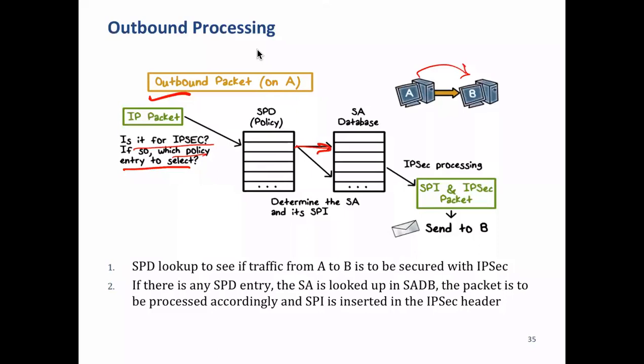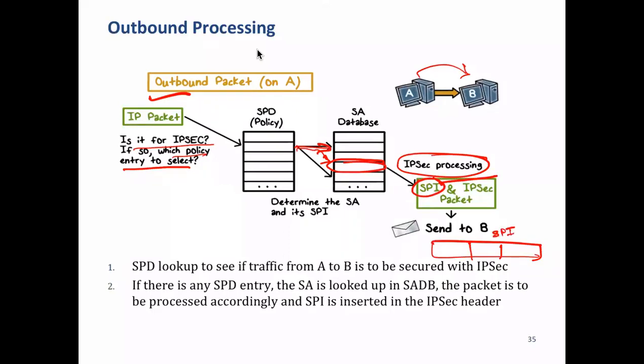Then a particular security association is checked because it is to be found out, because a particular set of crypto etc. are to be used, right? So now you select this one, for example, based on this index, and then you'll find out what are the cryptos and so on and so forth. So IPSec processing can be done, and then in the packet you also include SPI of Bob.